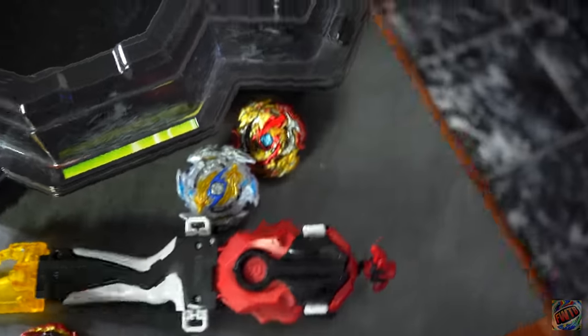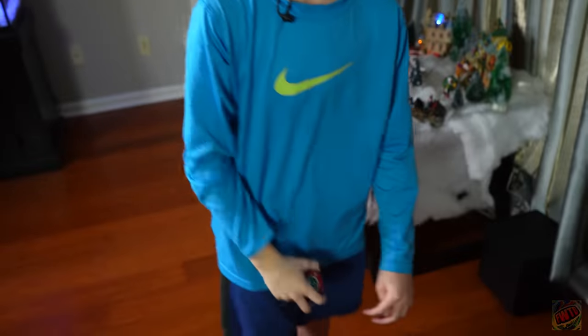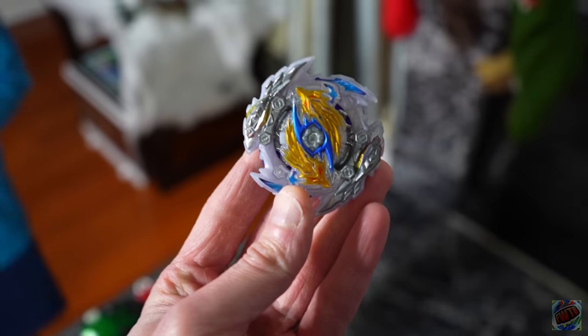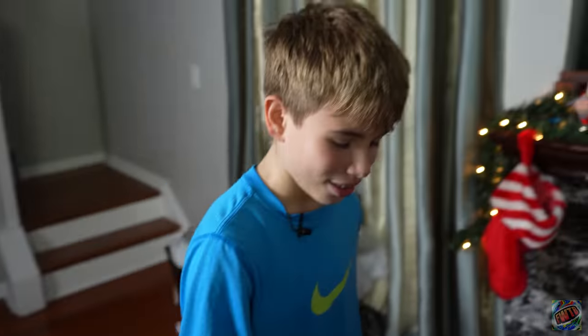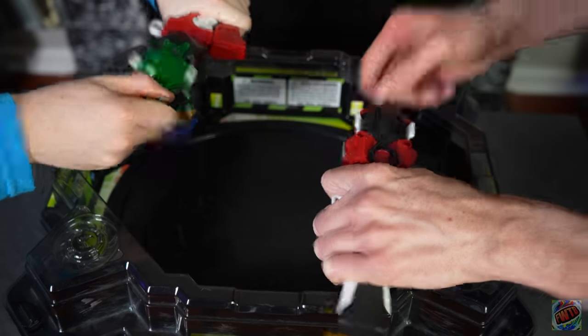Three, two, one. Let it rip. Who you coming in with? I knew it. Xiphoid Excalibur against Longinus. I wanted big attacks versus big attacks. It's going to be a good match. Because then you have the Spriggan at the end, and I want Spriggan versus Spriggan. Left spin versus right spin. Three, two, one. Let it rip!